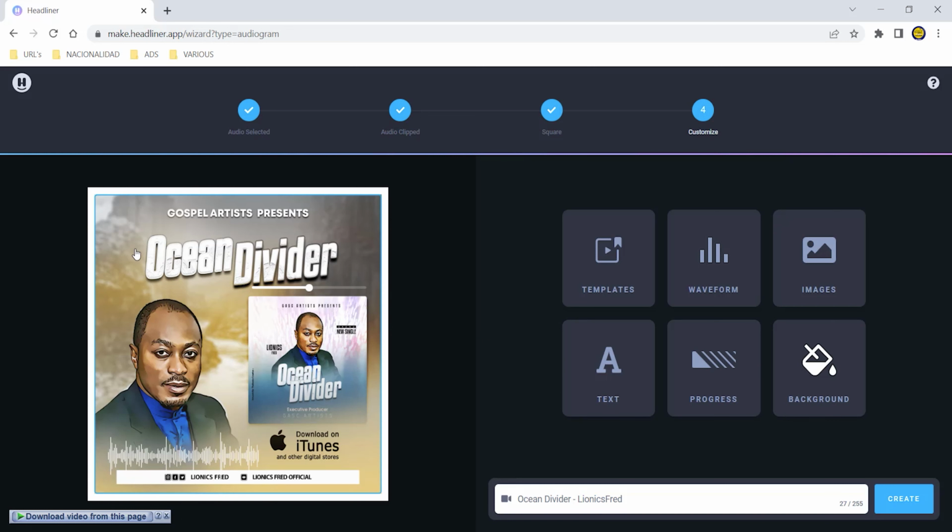So after all this, after adding your artwork, after selecting the waveform, after adding your text if you have to, after adding the progress bar, after adding all your stuff here, so the next thing you have to do is to type in the name, the export title here.